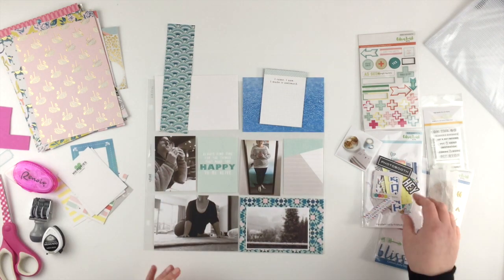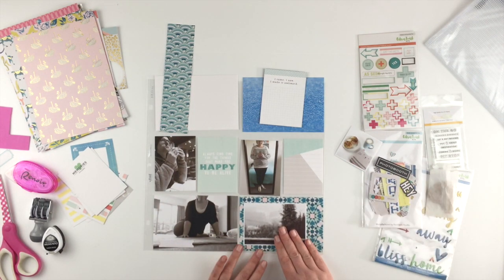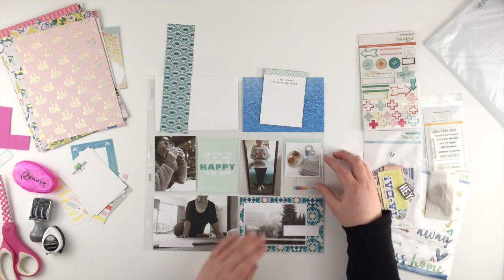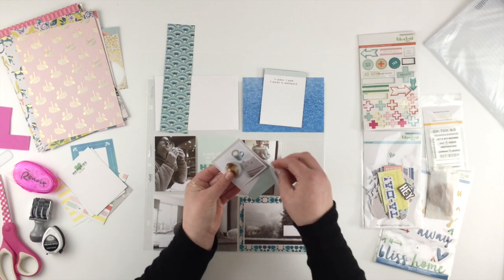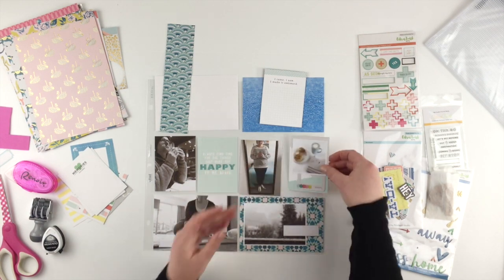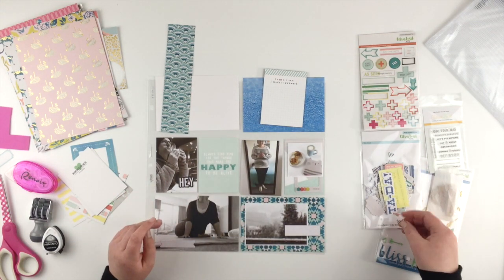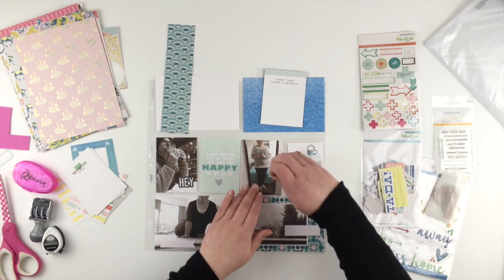Because my photos were lots of black and white, this is in the middle of winter, it was dark, it's cold, so a lot of my photos I have edited to be black and white, and the only other ones just had tiny pops of teal and blue in them, so I decided that that was the colour scheme I was going to go for this week. And by happy coincidence, that really cute quote card happened to be the right colour, so it all worked out very well.